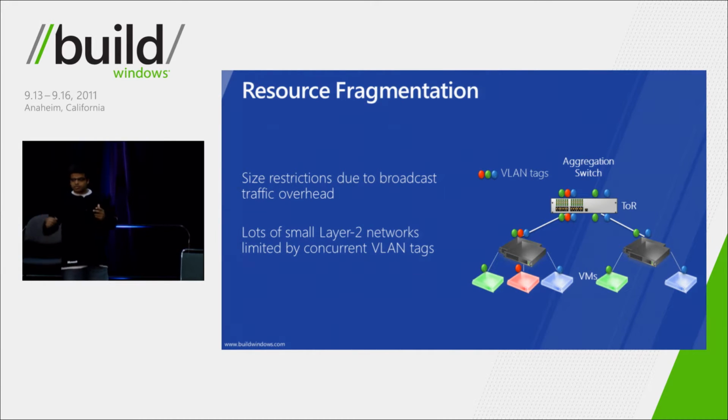As I'm going to show you on the right-hand side, this is typically how the VLAN segmentation happens. You have 3 services, red, green, and blue. They are split into 2 different racks. And as you can see, the green and the blue services span both the racks. And for the communication to happen, the corresponding VLAN tags have to be configured on the aggregation switch, right? And the number of such tags you can have, as I said, is limited by the VLAN ID and the capability of the switch.